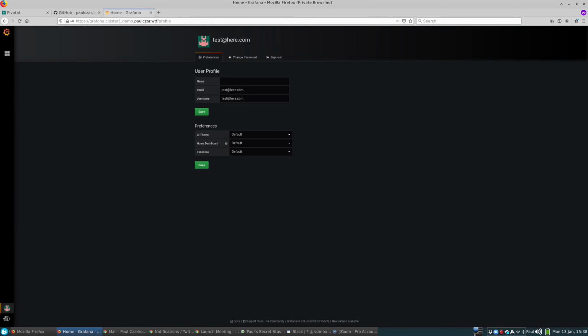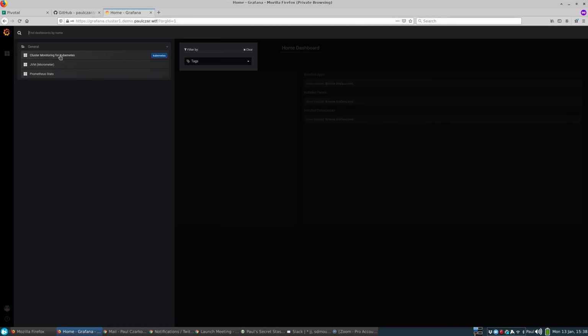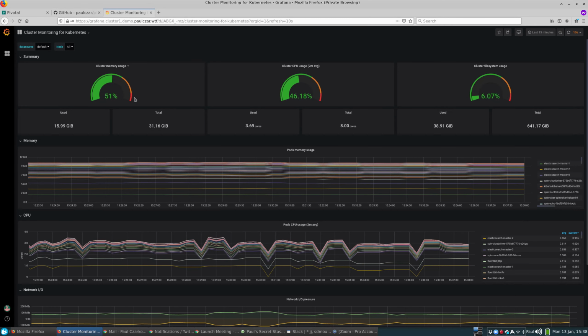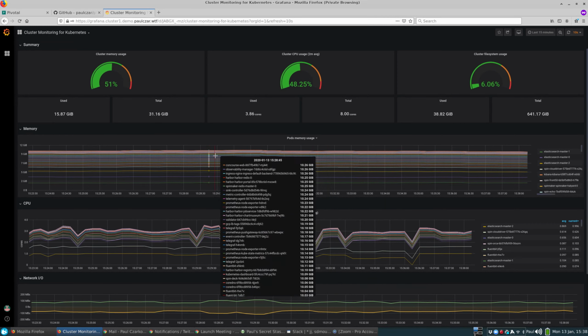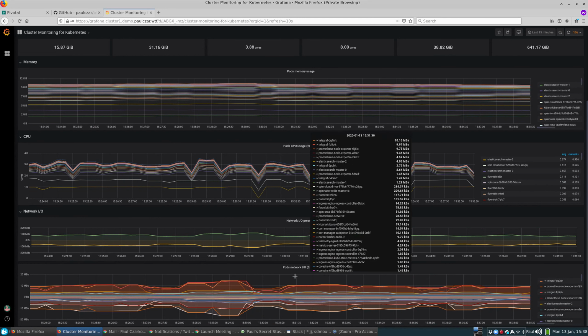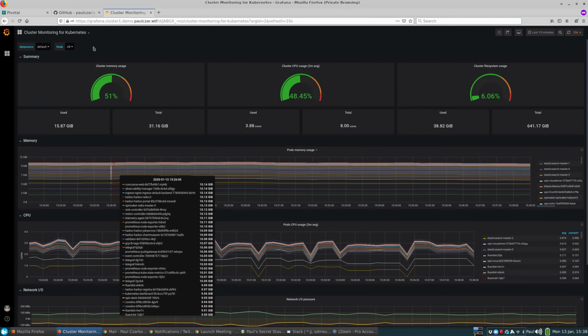You can see there's information about my user down here, but let's go and look at dashboards. I have some default dashboards lined up. The one we'll look at is the default cluster monitoring for Kubernetes. This is available up on the Grafana dashboard site, and it is a fairly simple dashboard for PKS. You can see basic memory, CPU usage. We can look at all the different pods that are running and what resources they're taking up: memory, CPU, network I/O, pod network I/O. So not a ton of information, but a basic starting point for a dashboard.